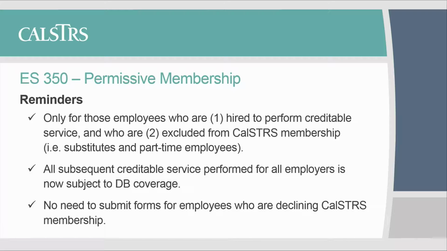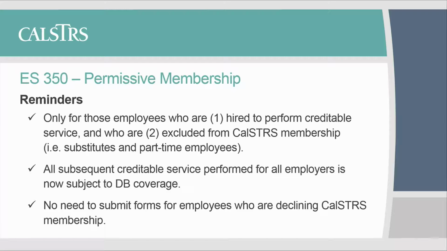If you have an employee who is already a DB member and they take one of these excluded positions, so a substitute or part-time, they are not eligible for this election. So you should not be giving them this form. You shouldn't be giving it to them, and we don't want to have a copy here as well, because they don't get the right to make this election. Their service already is required to be covered under their DB program.